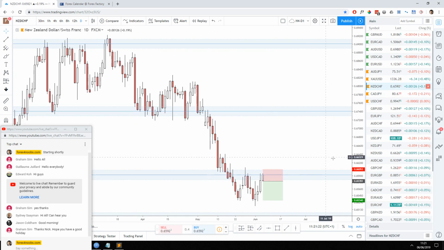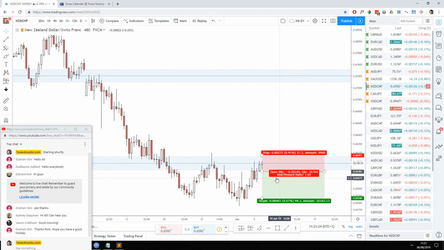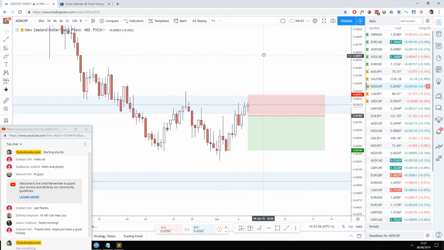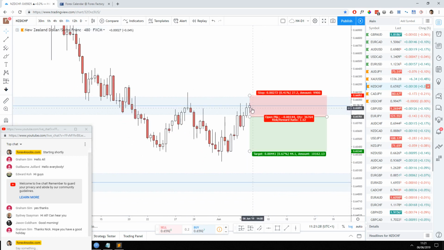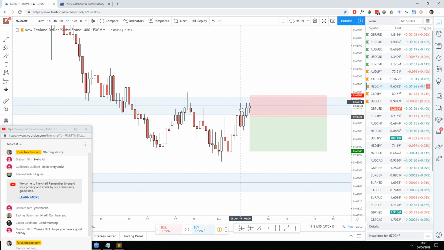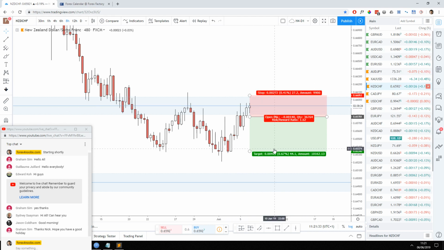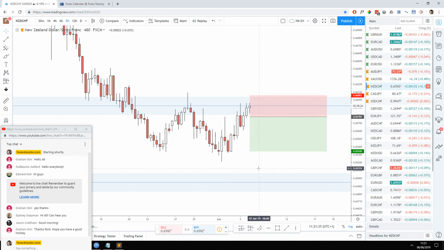New Zealand CHF, we're already starting to see signs on the 8-hour of price stalling out. If price stalls out on the 8-hour, I'll be looking for a short from this resistance area here with a target around about down here, but depending on momentum, I'll look to extend that target.